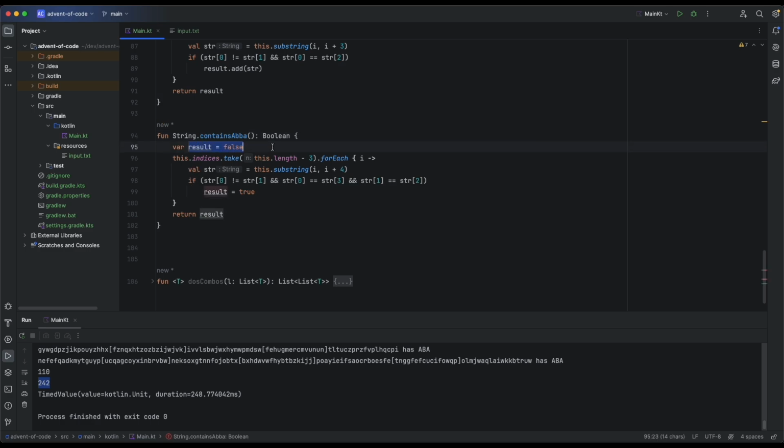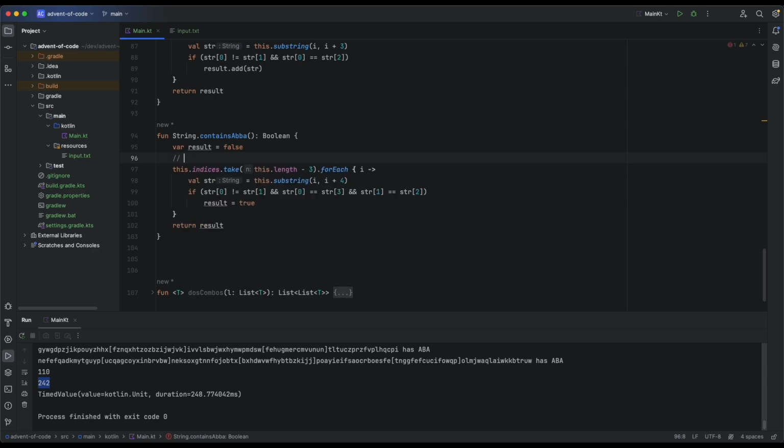So I assume there's no ABBA in there at the beginning. Then I go through the string, and for each set of 4 characters, I check it. So my string could be A, B, C, D, E, F, G, and then I want to split it into ABCD, BCDE, CDEF, DEFG.